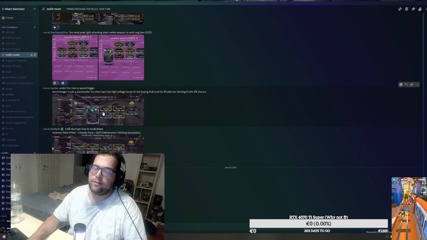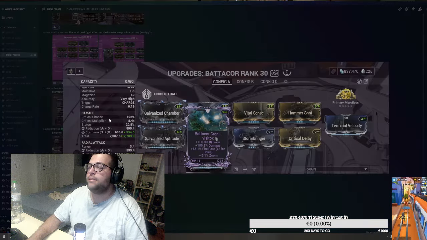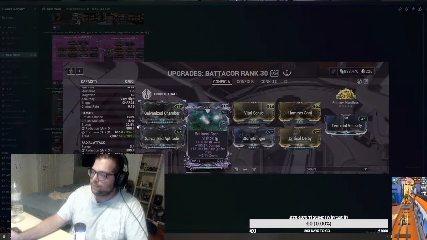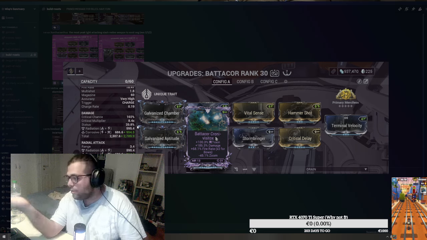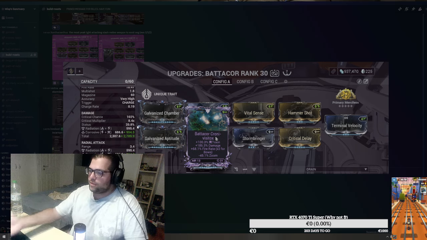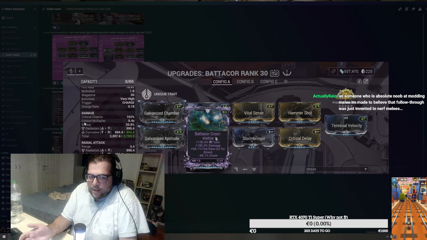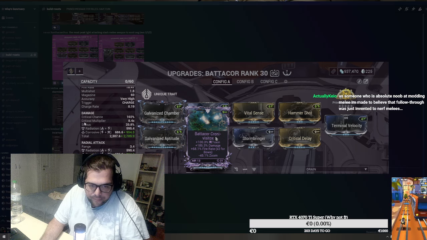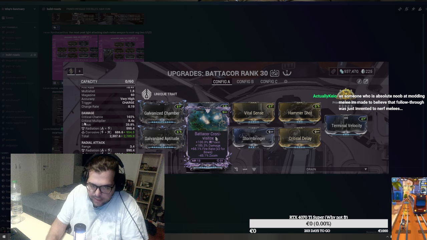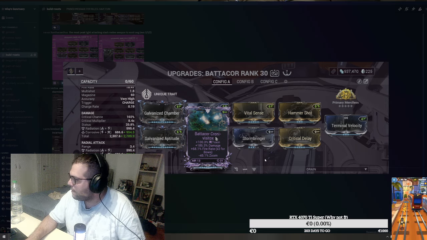I mean, okay, first of all, it's not that hard. Get high voltage from the hive mission. But regardless, you don't use the 60-60 to not ruin your... You're only using the 60-60 to get the status chance, not to change what the damage is looking like. Your damage is fine here. Follow-through was just invented to nerf melees, yes, 100%. It's just made to balance specific melee classes.